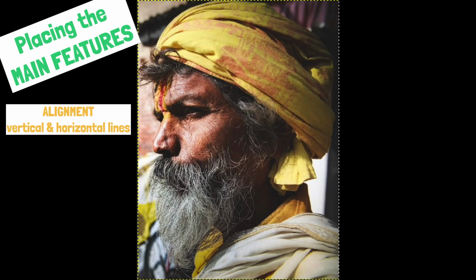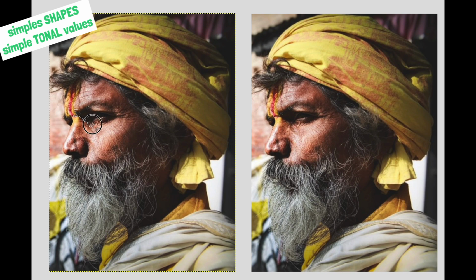Let's now look at how we're going to analyze this guy in terms of simple shapes, simple light and shadow, and how we're going to translate that into a painting. So what I'm doing when I'm analyzing my subject, especially in watercolor, but it works for every medium, is that I'm thinking about simple shapes of light and shadow.